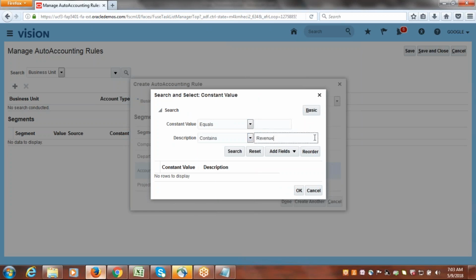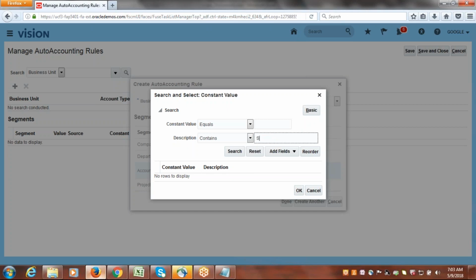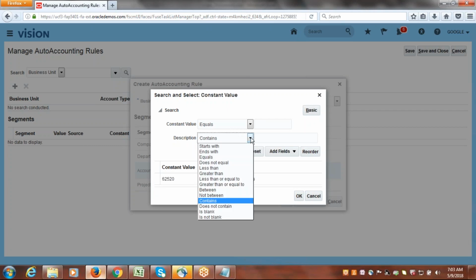Contains revenue. There should be many accounts with revenue. So, training. Accounts also, somebody disabled it seems.